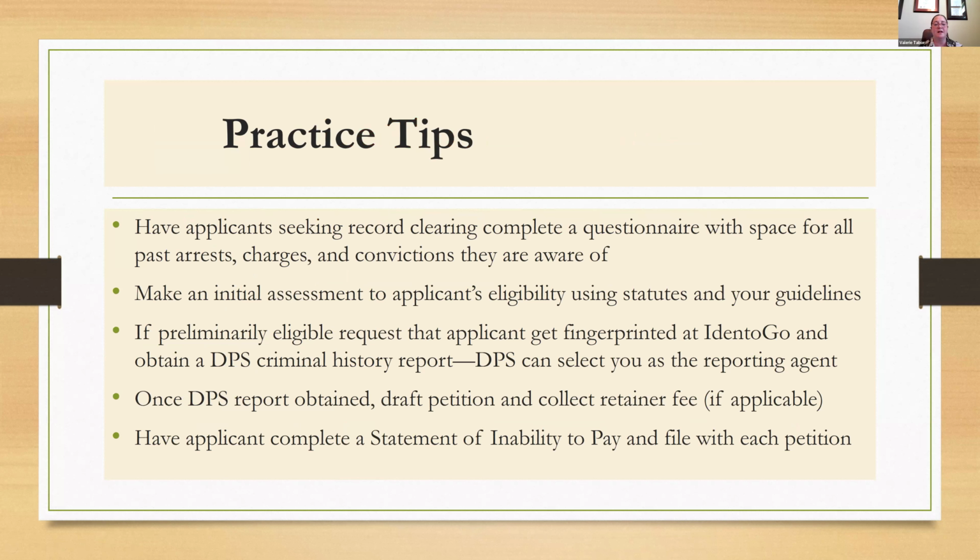Like I said, I ask that your applicants, your persons, Google themselves and try to find where information is. They can always go to Identigo. They can get their own report. And they need to help you file the petition. And then I think I'm at my last one, which is volunteer.